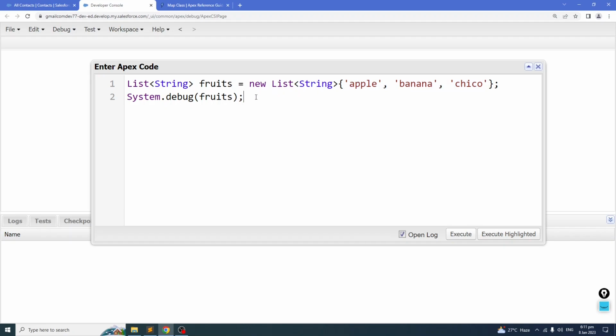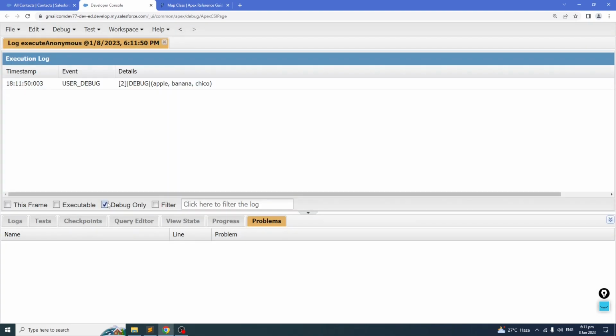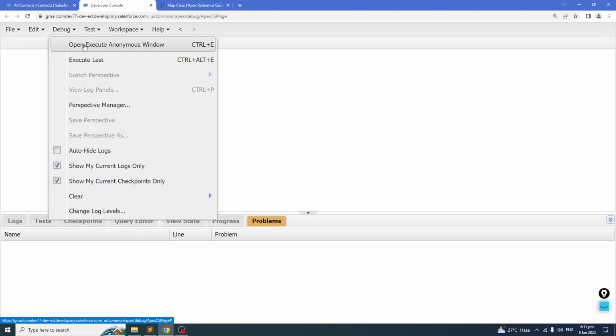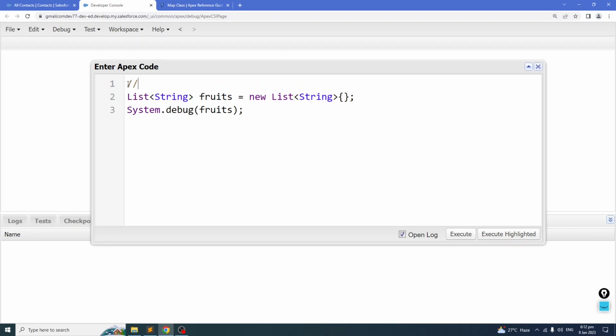So when I do a system debug, it's gonna show us the fruits, as you can see right here. Okay. So you can also, if you don't want to use the other one, you can just simply delete this.